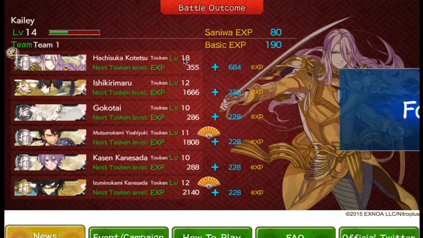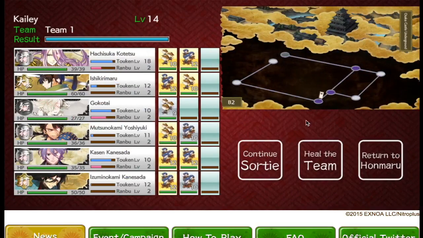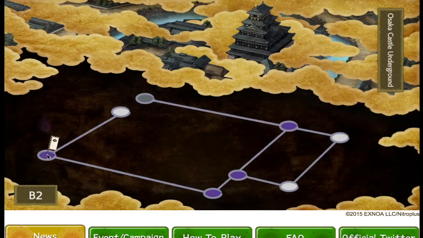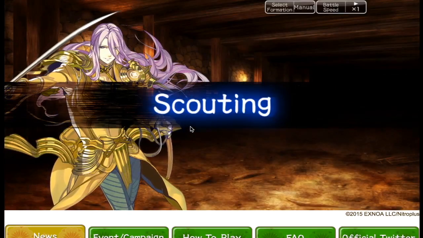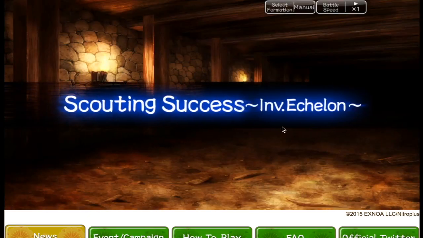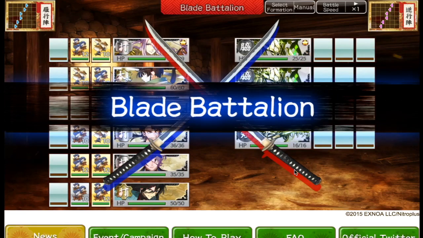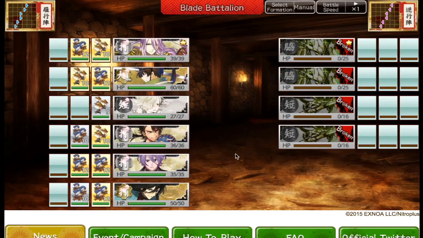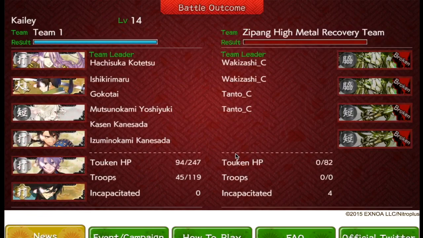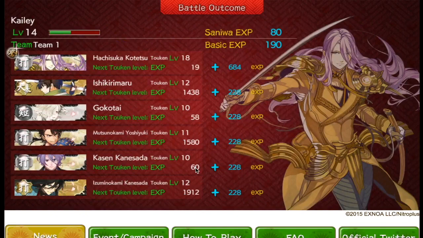Oh, we found a new sword. Who's it gonna be? Okay, it's one we already have. It's another Maeda, so we will just fuse them together. All of my little Tantos will be at high Touken levels, and I'm so happy. Okay. Are you kidding me? Literally, just get them to level 11. Hey, Hachisuka got to level 19, though.